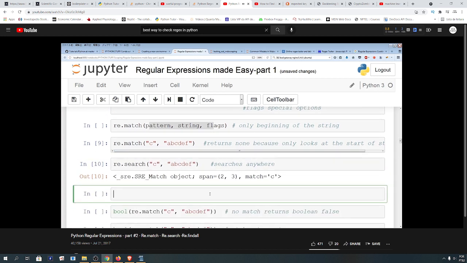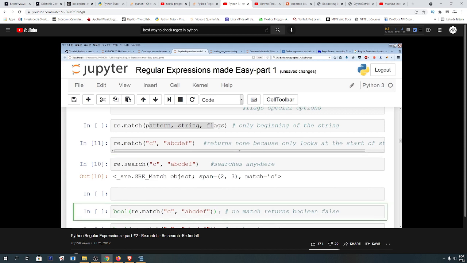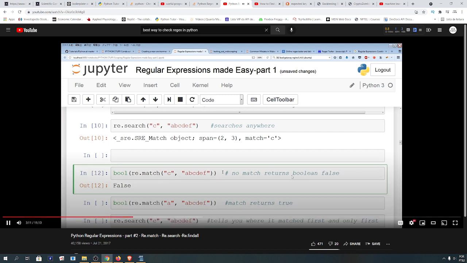All right, so now you can use re.match as a boolean. Above, when we ran this, we got None as a value. When you take the boolean value of None, it returns False. So this is a way to check if you're getting a hit or a match or not. If I run this boolean on this match, I get a False. This is a good way to check if you got a hit, and if you didn't, you can do other stuff.